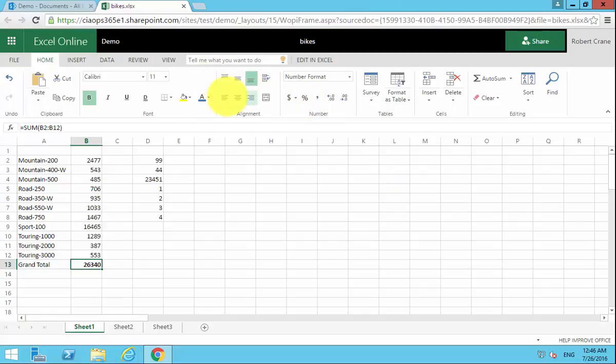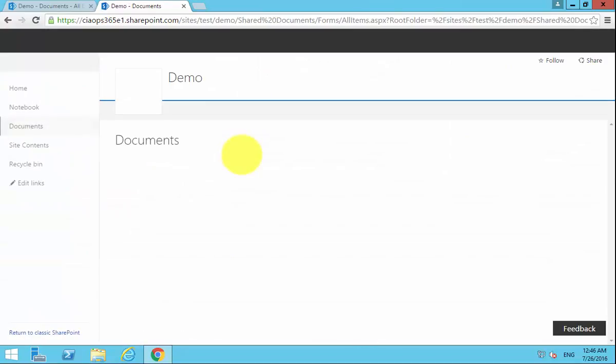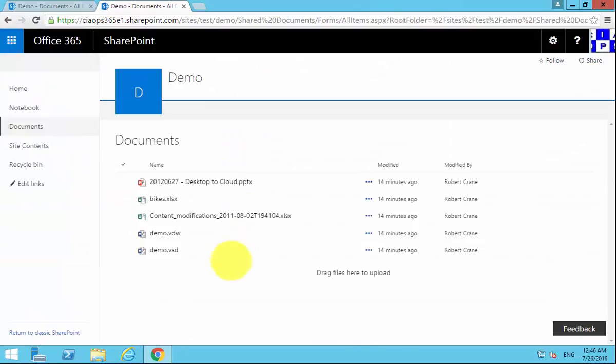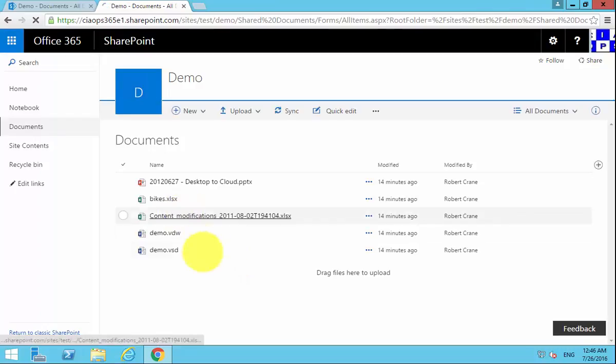If I want to, I can edit this directly in Excel on the desktop and the updates will be saved. I can also co-author, which means multiple people can edit this document at the same time. To move back to our document library, in the top left-hand corner, we just select the site name and it will take us back to our document library as you've seen here. And again, we'll see that any updates have been applied.